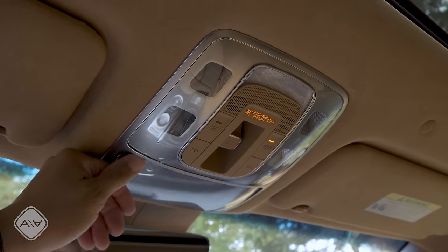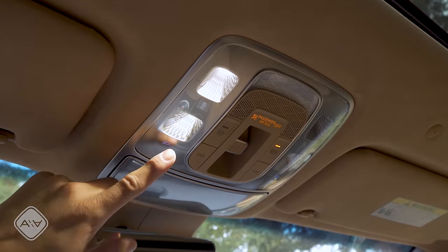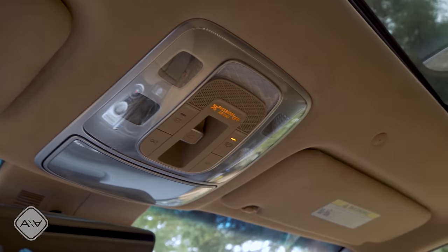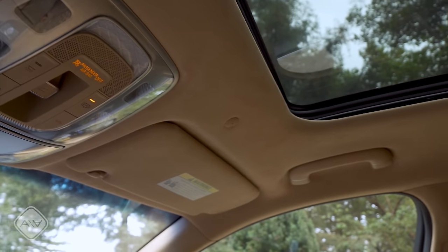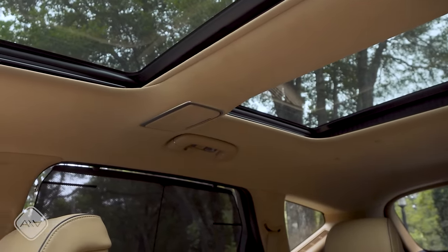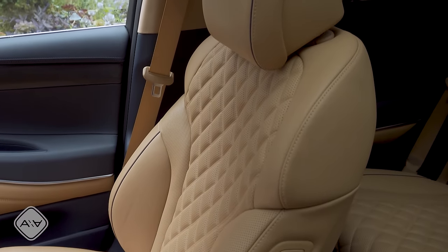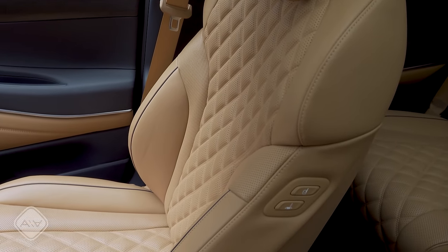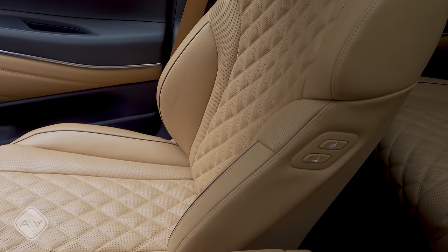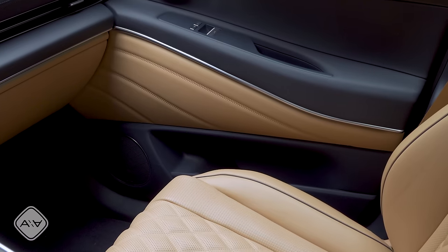Looking around the interior — keep in mind I'm driving the top-end version. There's a sunglass holder with touch controls for the map lights, some cross-hatching in the plastic dome-light area tying it to the upholstery, and controls for the telematics and sunroof. This model has the faux suede headliner, a dual-pane moonroof, height-adjustable shoulder belts, and two-way adjustable headrests. The optional Napa leather upholstery adds piping that dresses things up. Seats are heated and ventilated with aggressive seat-back bolstering, though seat-bottom bolstering is fairly minor.